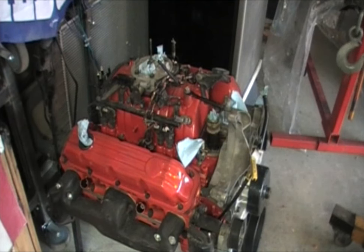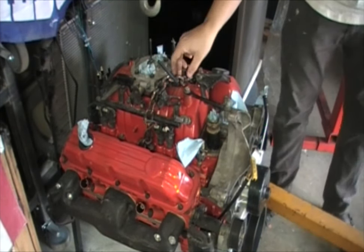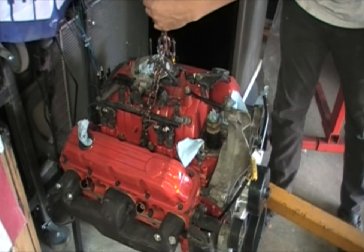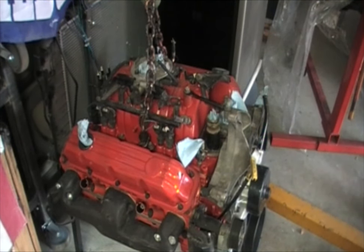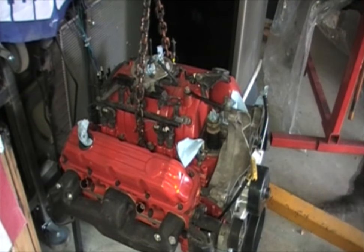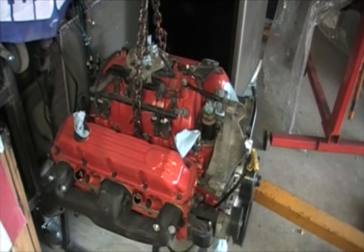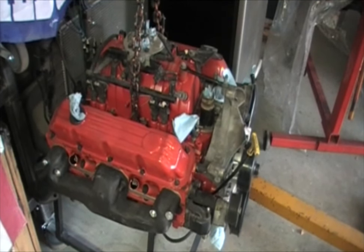Now I'm going to show you this actually being used in a real life situation. Given this engine is on an engine cradle, I'm going to take the engine hoist just to demonstrate — get it lined up over the center. You want to lift up your chain, find out which link is going to be about in the center. It doesn't have to be perfect. Go ahead and put that on there, then start pumping up the hoist. You want to go slow. Once you get tension on there, come up and make sure that everything is good. Slowly lift it up, making sure nothing is wrong with how it's being pulled up. And that went up just perfect.